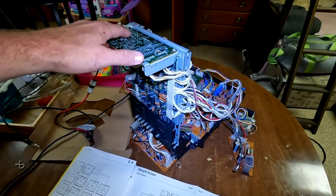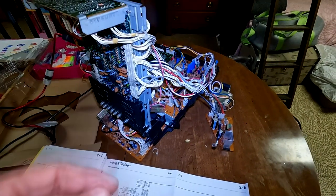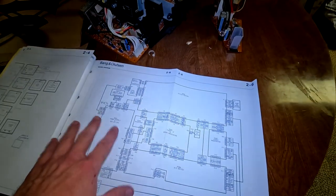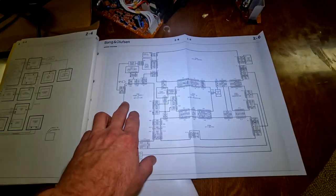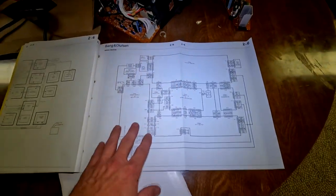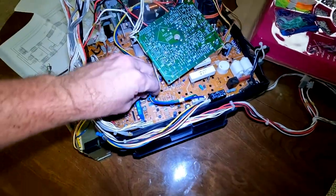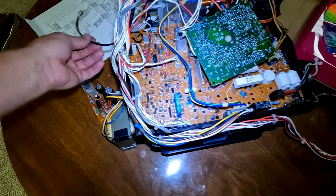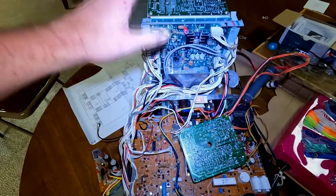Now here's the bundle of all our circuit boards that have now been serviced. I went ahead and reconnected everything based on the photographs I took before I serviced, but I also was able to reference this amazing B&O manual that had the wiring diagram right here, so I could verify everything was plugged in correctly. And there are so many plugs on this television, it's pretty vital to make sure that everything is plugged in the right spot. Now 95% of these cables are labeled, but there are a few that are not, or the labeling has worn off. But as you can see, everything's been finished.